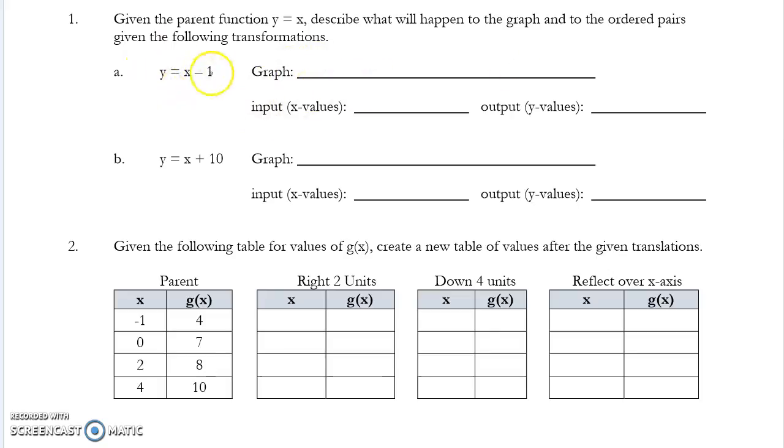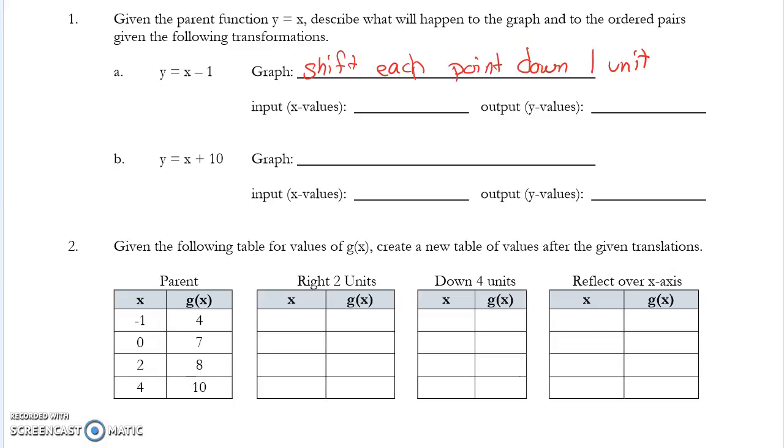So when I look at this, I can see this is happening. You can look at it as happening either to x, or you can look at it as happening to the entire function. I like to look at this in a linear function as always a vertical, so up or down, change. So since I'm subtracting 1, I am going to shift each point, or each ordered pair, down 1 unit. That's describing what's happening to the graph.